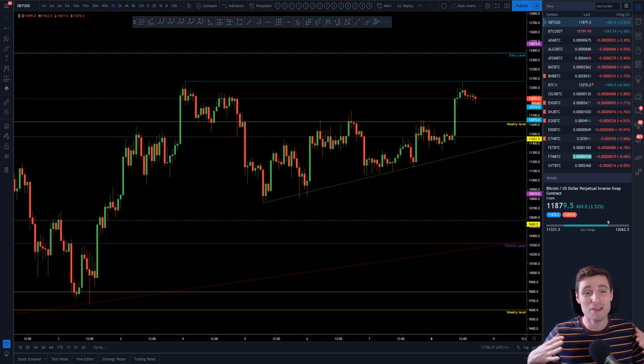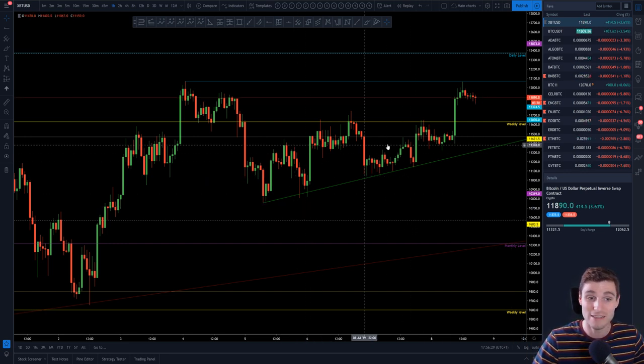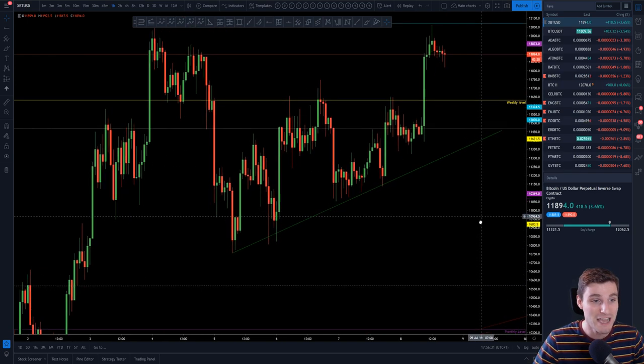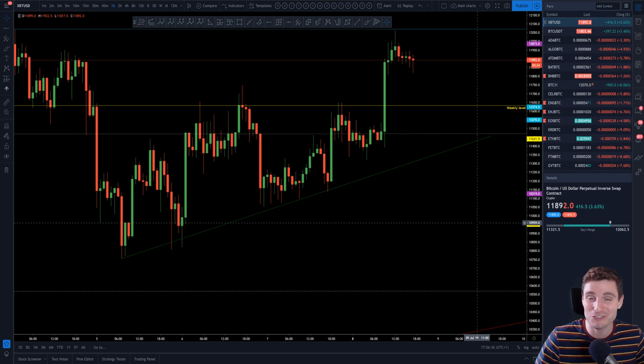In today's video, I am going to be going over the Bitcoin chart right here, how we have the potential of a bull flag playing out, and the importance of this weekly level has just been perfect, absolutely perfect. So I will firstly review what we had in this ascending triangle going into the break, then I'll go over how I'm trading this now. I hope that you thoroughly enjoy this video, and let's get cracking with the king, which is Bitcoin.